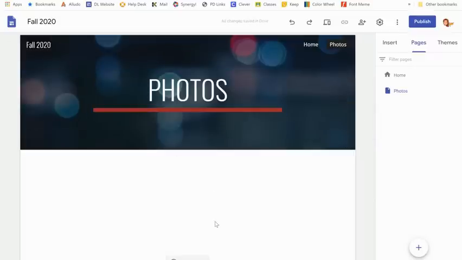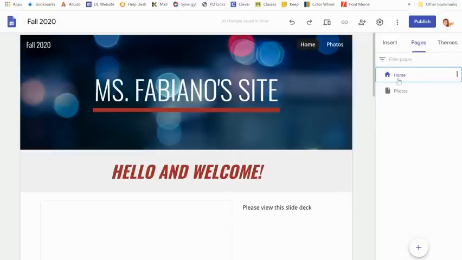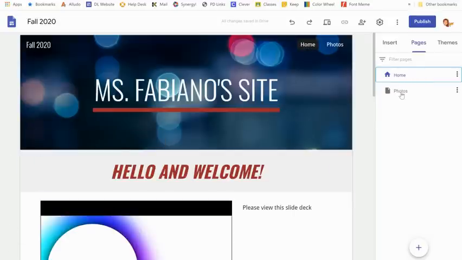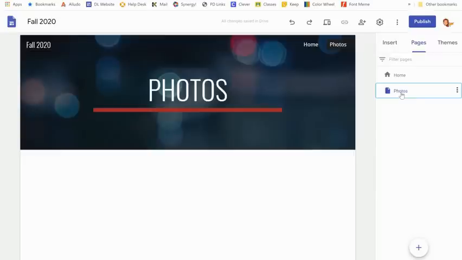I can add photos or whatever it is that I want to add to the site. If I go back home, I can go back and edit that one. I'm going to go back to photos, and maybe I want to add, I don't want to just put all my photos here. Maybe I want to have the students be able to navigate to a smaller selection of photos.